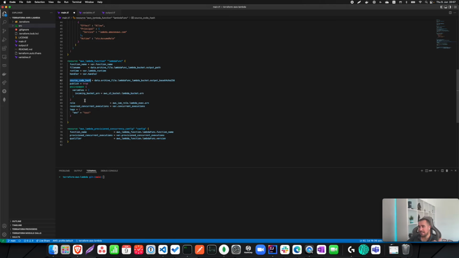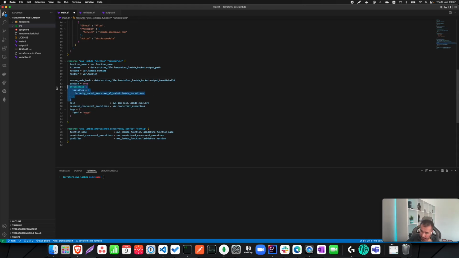The source code hash tracks the folder where you have written your code, and if something changes, it knows and re-uploads the code. The publish is where it versions your Lambda function, and that is a prerequisite for this provisioned concurrency construct to work. Of course, it brings a lot of other benefits, especially for blue-green deployments, but hopefully we will implement that in a future video.